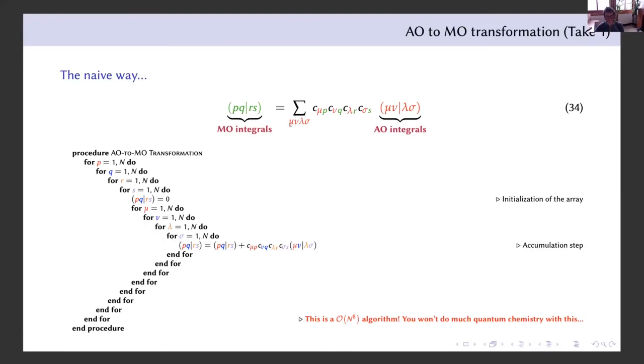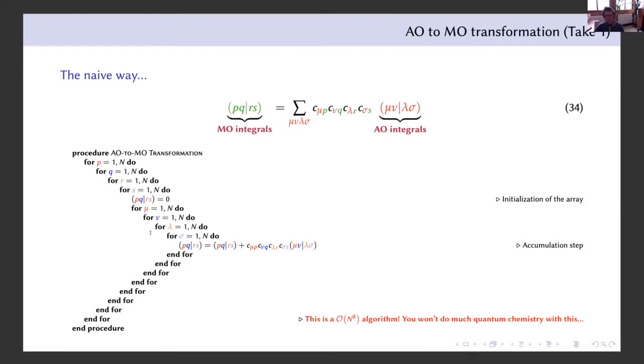Why? Because if I take that mathematical expression and formally I write my pseudocode to compute these guys, I'm going to have to compute 8 loops. And so 8 loops goes to n to the 8th. And I tell you that if you code MP2 like this, you won't do much quantum chemistry with that. Okay, it's very, very, very expensive. Just to give you an idea, if you do it like this, it costs as much as CCSDT. Okay, so it's probably not the way of doing it.